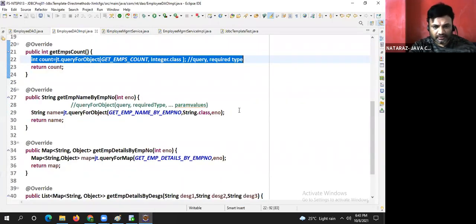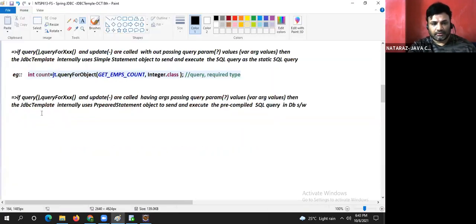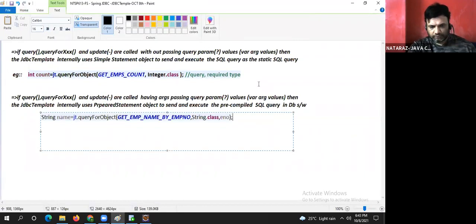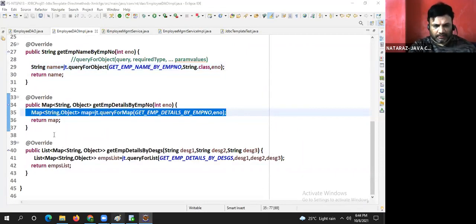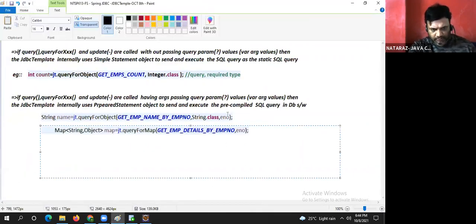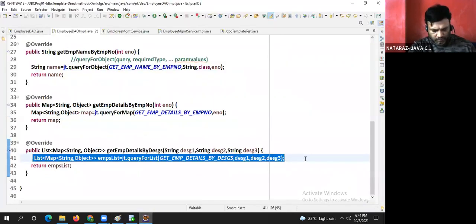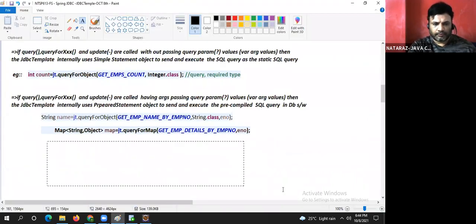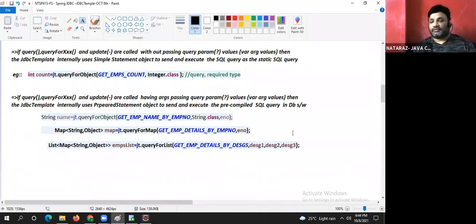Look at this one: there is a parameter and we are passing a parameter value. There are parameters, so it works with a prepared statement object, because of the varargs.